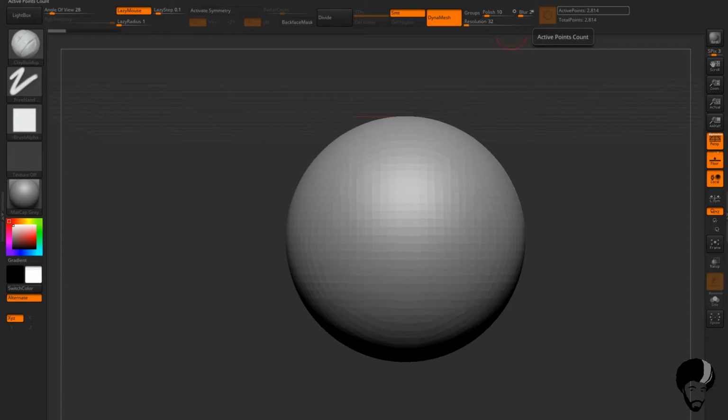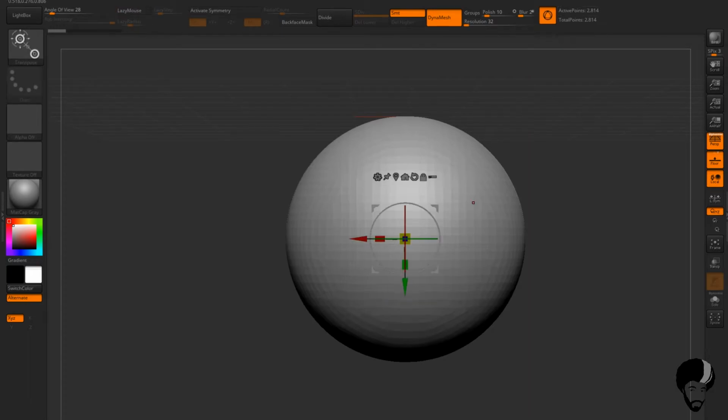Then the last button I have is here for the Gizmo 3D. This was before I knew that the shortcut to it was Y, but even still, Y is in the middle of my keyboard. Usually, if it's past T, I don't press it.